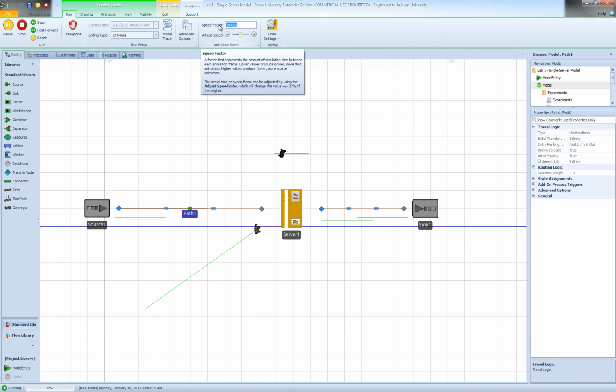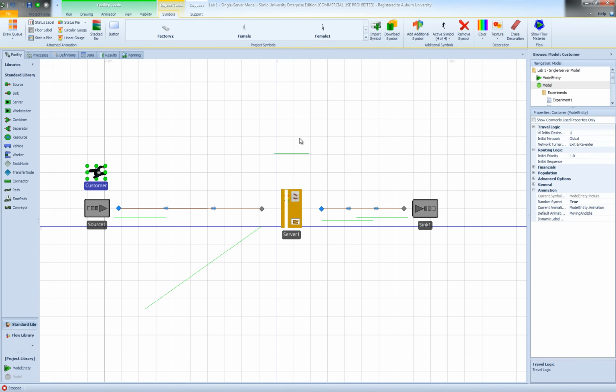So let me slow down the speed factor to 1 so we can better see the entities walk on the paths. And what we did in this model is that we defined a list of symbols for our model entity. So for my customer entity, I have a list of 4 different symbols. So 2 woman symbols and 2 man symbols.